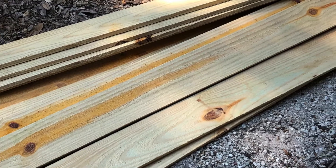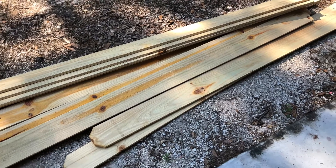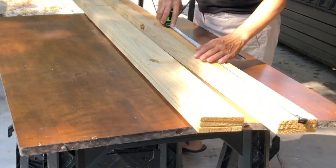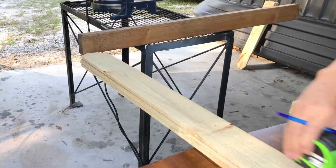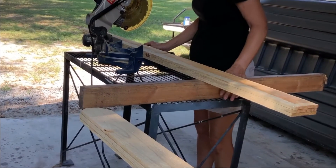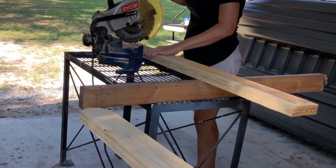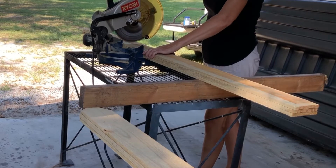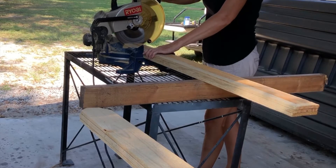Welcome. In today's video I'm going to make a pair of inexpensive shutters. The windows that I am building the shutters for my project are 46 inches in length, so I started out by measuring the windows and then cutting the material. The wood that I am using is just inexpensive fencing wood that I got from Lowe's. I wanted my shutters to have a rustic look, so that's the wood I chose.